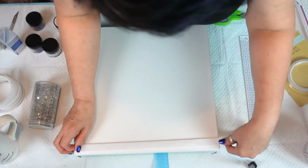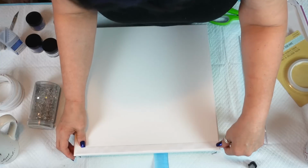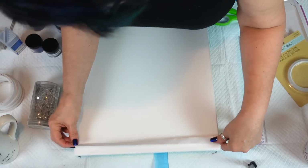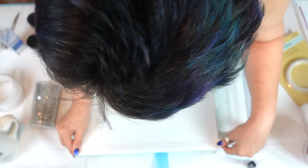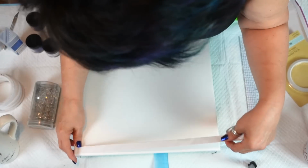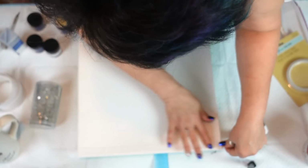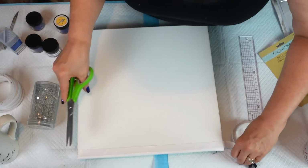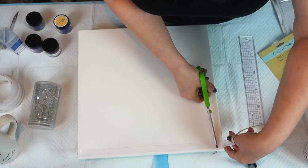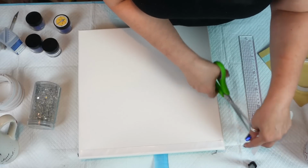And I'm gonna go here and I'm gonna leave just, I want to get right to the end. Not right to the end, but pretty much, kind of when your canvas starts. I don't know how I'm explaining that right. Oh, sorry, guys. I got to pick it up just a tad so I can. There. So it's even. I'm going to cut that piece. Just a tad. There we go.